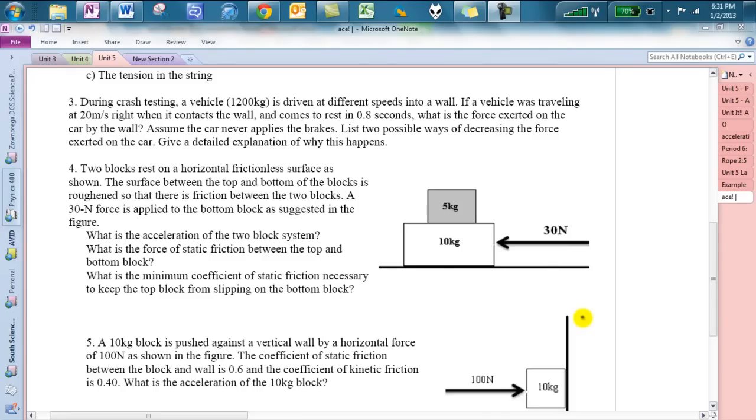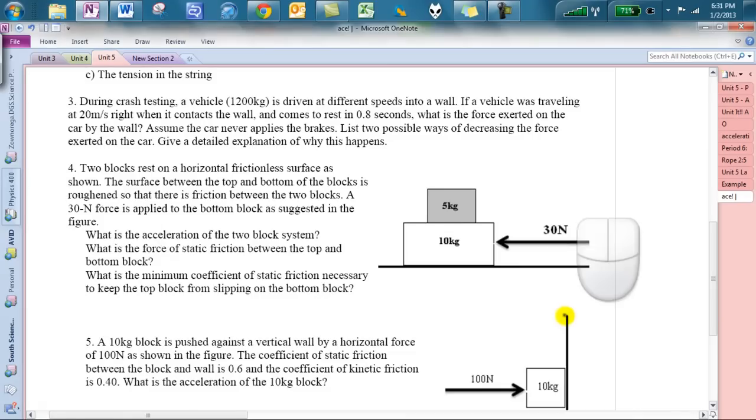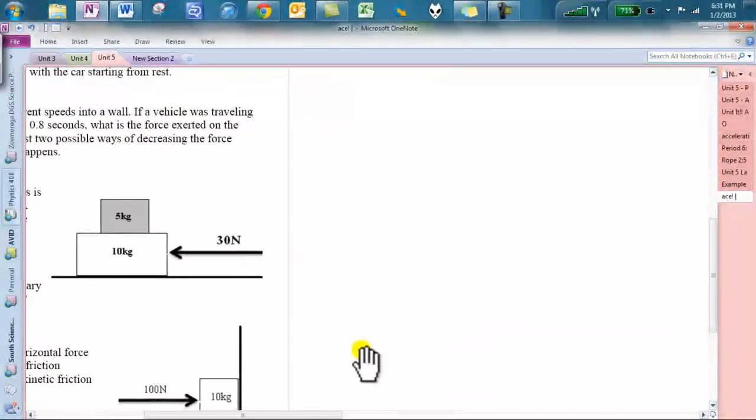Number 4 is a very fun, challenging problem, and I really think, again, it follows the same routine as what we saw in number 2, where all we've got to do is draw 3 force diagrams, and from those 3 force diagrams, you will be on your way to solve this. So, first things first, my first force diagram will be the 5 kilogram box, my second force diagram is the 10 kilogram box, and what we will look at is a system of both the 10 and the 5 kilogram box.